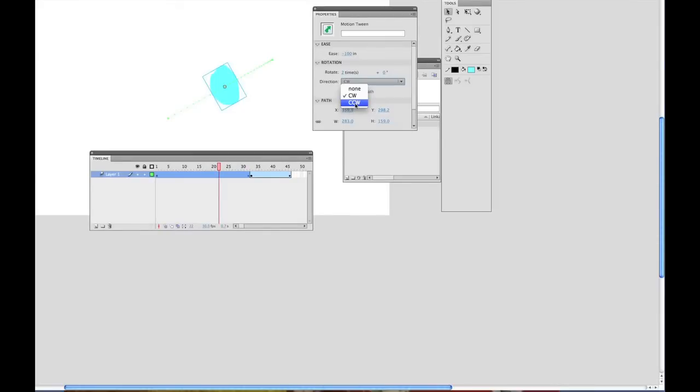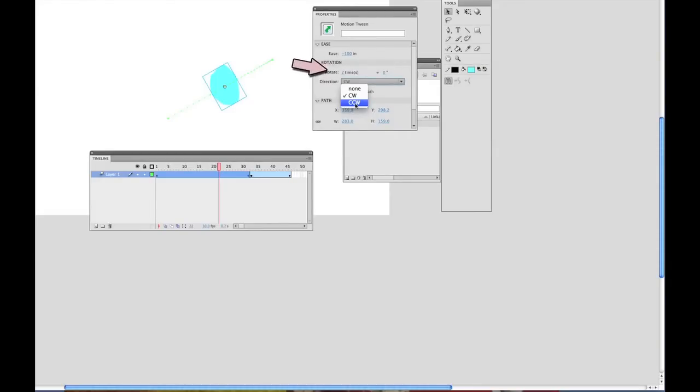As it's flying in, there's certain cool things we can do using the property inspector. So I'm going to select that first span, the span that goes from 1 to 32. That's the fly-in span. And in the property inspector, I'm going to slide the ease over to the left so it says minus 100 in. And basically what that's going to do is, as it starts moving, it'll start kind of slow and then it'll speed up as time goes by.